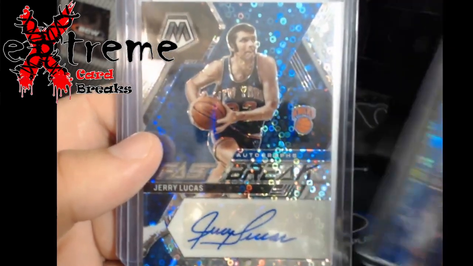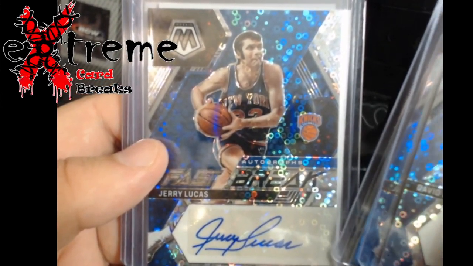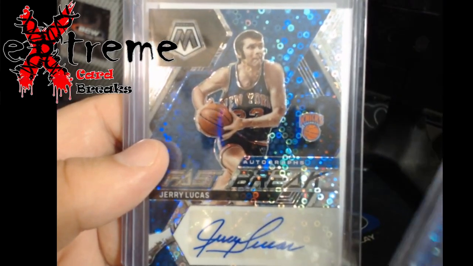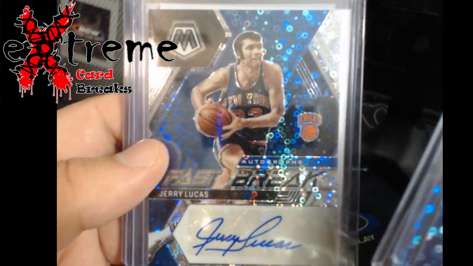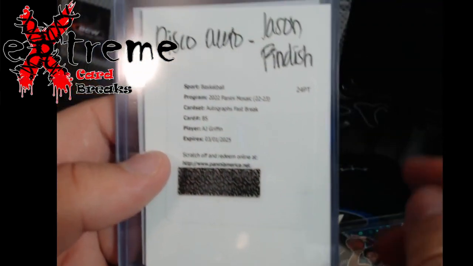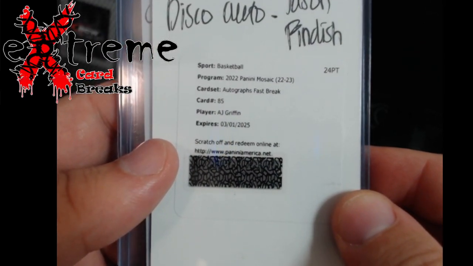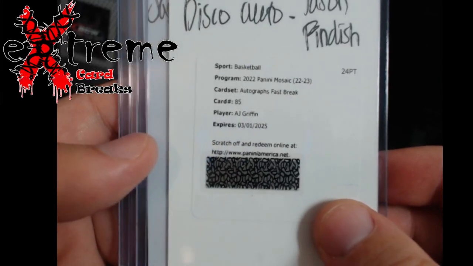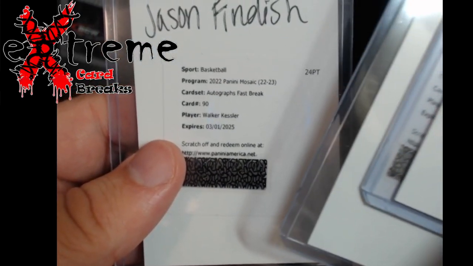Jerry Lucas, Disco Auto. Figure it was a little bit more. It really was. It's like a $15, $18 card, I want to say. And we will be moving along here, I promise you. It'll be some redemptions. This is why I didn't show it, because I scratched the redemptions and redeemed them. AJ Griffith, that's a rookie for the Hawks. I don't think he sells for much, probably another $10 to $20 card. Then there was 2 Walker Kessler rookie fast break autos. So those were scratched, so I didn't redo the video.